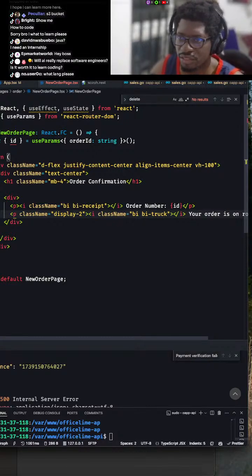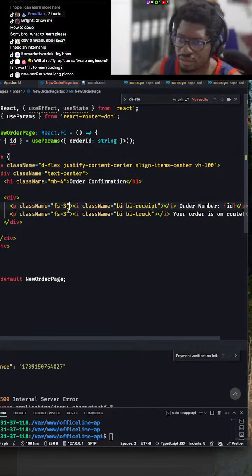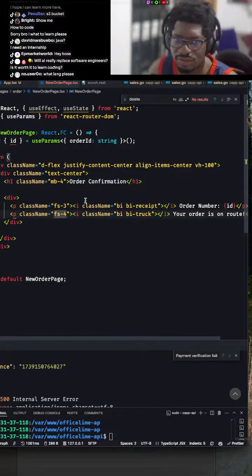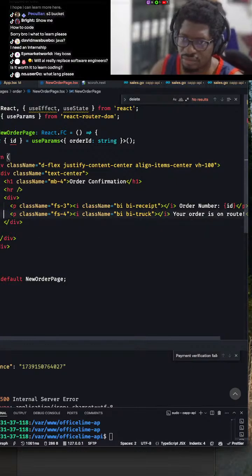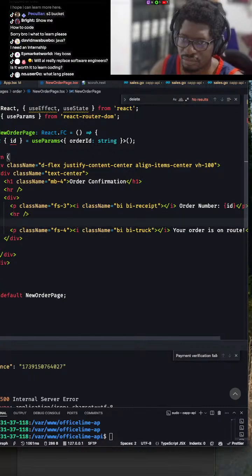I didn't know that this was so big. So let me do font size 3. The most important thing is the order number, so this can be 4, while this can be 2. Now the whole thing is looking cheesy. Why is this inside here?